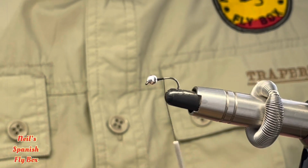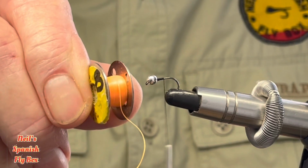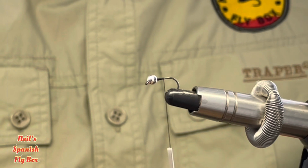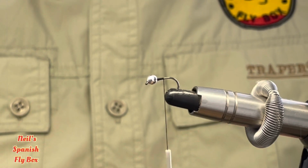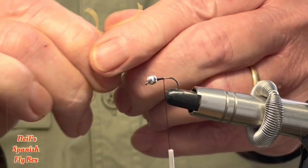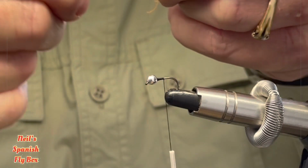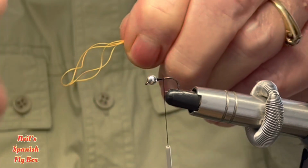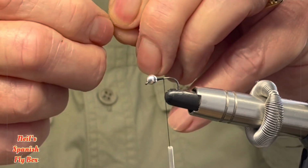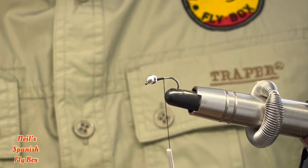Right, now the tail is going to be floss, and I'm using Glow Bright number 8. Now it doesn't matter what number you're using, 5, 6, 7 or 8. They are all orange. They are fire orange, hot orange, orange orange, amber orange. So it's entirely up to you which one you use. So cut off a length, double it over, and double it over again. And you should end up with something like this. Just going to trim up the end for tying in.